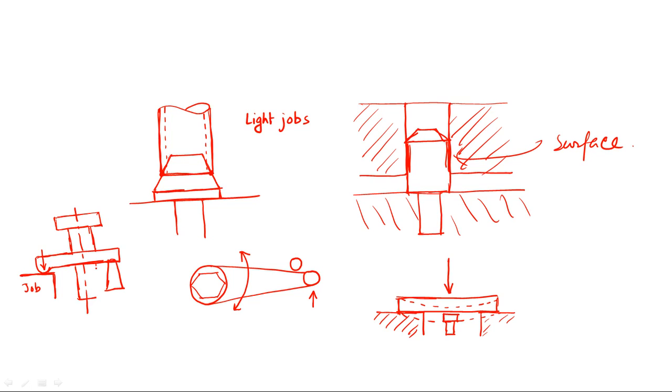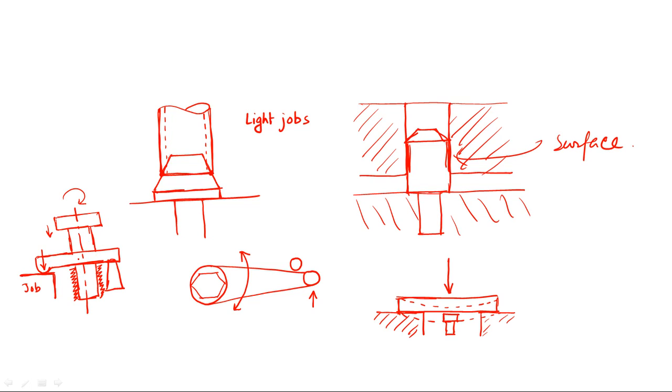Now if we rotate the screw in the clockwise direction, it will move in the downward direction. When it moves downward, it will apply force on the job, so it can hold the job. After completion of the machining operation, there will be springs at these points that apply force on this screw, so that it can be lifted to its initial position.